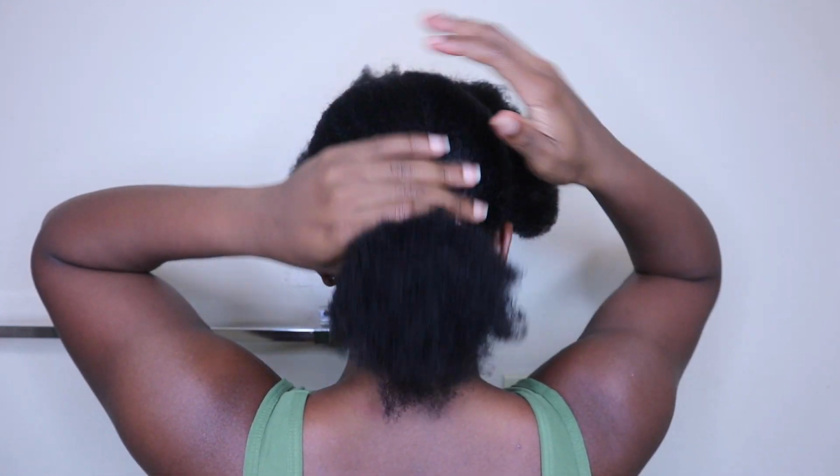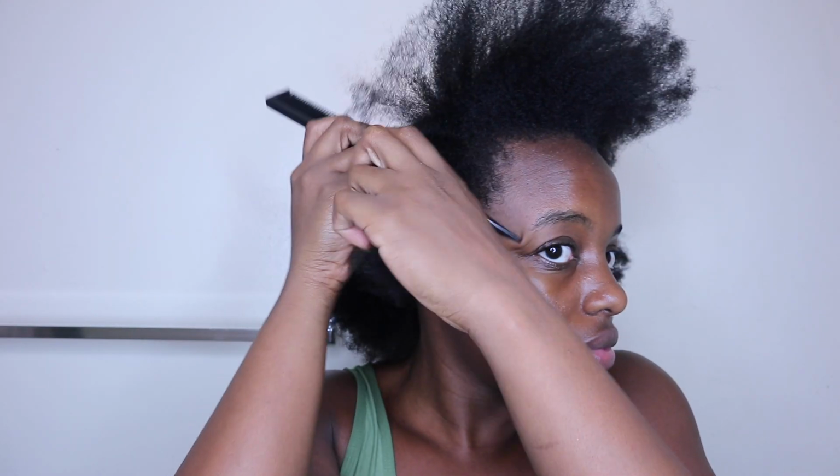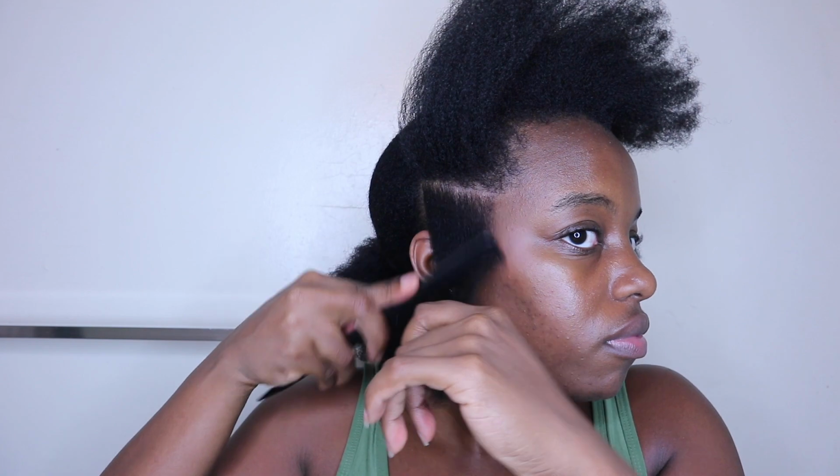And now moving back to the front section. So in the front, I start on the edge. So I just part off a little piece on one side. As you can see, it's about an inch or half an inch thick. And I use a rat tail comb to make sure that all of the ends are thoroughly detangled and combed down. And then I take a hair shear.